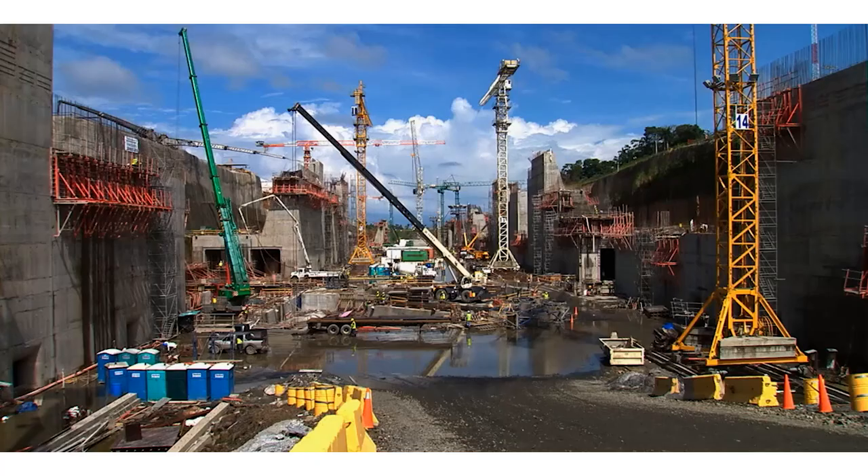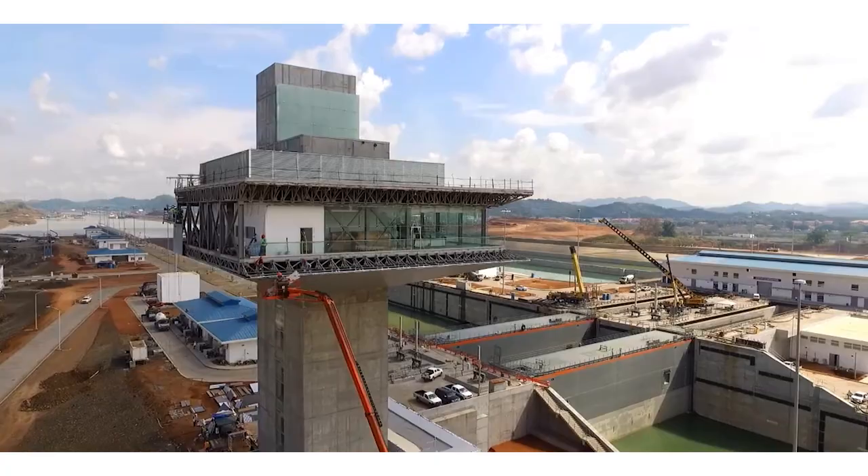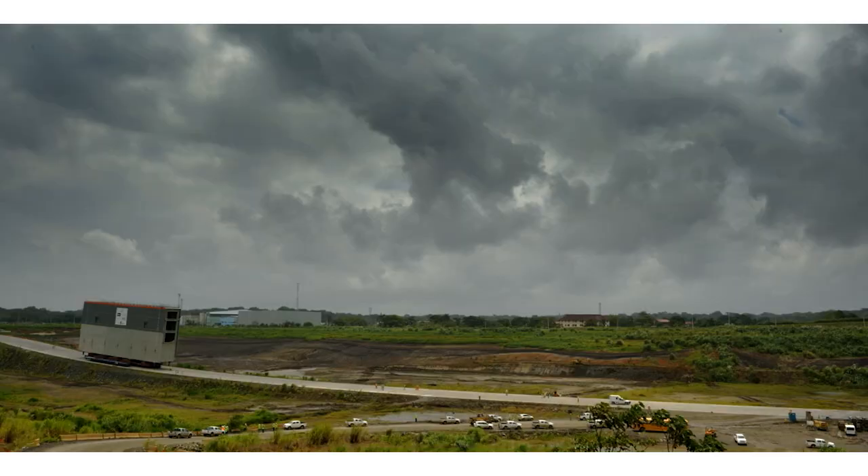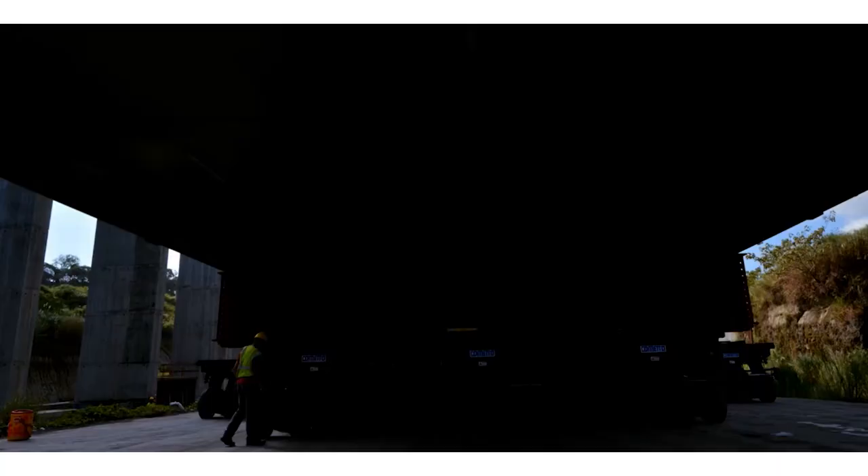Ilya, with something like the expansion of the Panama Canal, can you really think about beauty and elegance over the nine-year period? When I look at the project, I think it's absolutely beautiful. It's concrete and steel — the gates are phenomenal. The beauty is in the creation of the project. When you went from a piece of paper to the actual construction and you see these enormous gates that transited from Italy to Panama — the whole execution of the project is beautiful. It's fantastic to see it grow from nothing into something. Like Bill was saying, it's great to see something from a paper to physically be there and you can touch it.